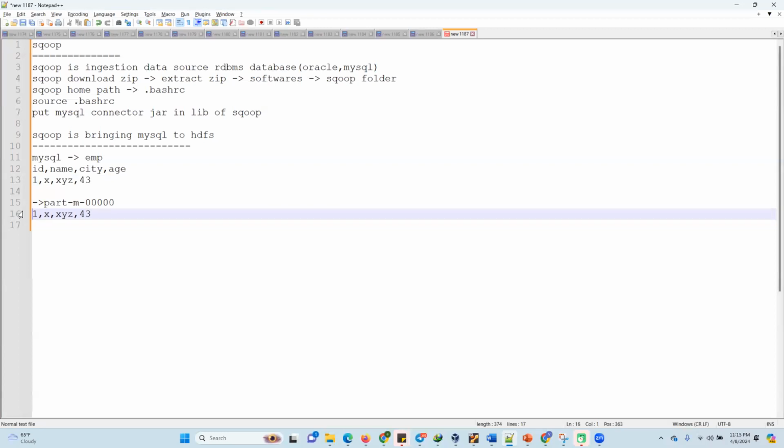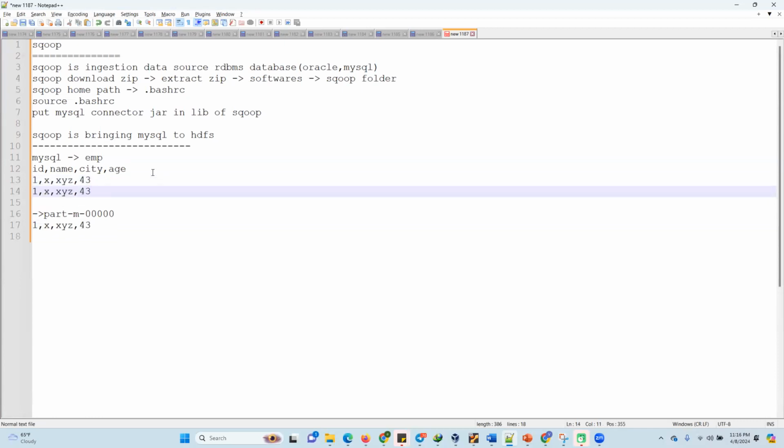So basically whatever data is there in the database table, I want to import the data as it is. But sometimes you want to do some manipulation on the data, right? You can write a custom query. You say that I want to get the records which have ID greater than 1. So if my ID is 2, and ID 1 I don't want, what is the condition? I will write a SQL query saying ID is greater than 1, so only this particular record is imported. I will tell you how to write a custom query.